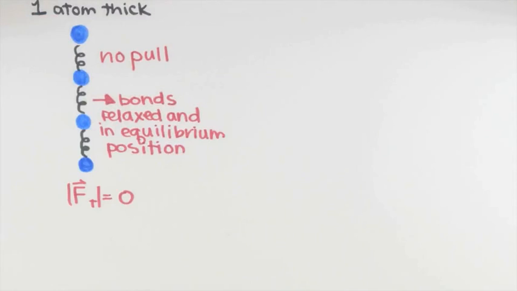So, let's use that picture, for now, as a way to think about tension as a kind of spring-like stretching of the bonds. So, let's imagine we have a single wire, one atom thick, for simplicity. When the wire is not attached to anything, the atoms in the wire are in their equilibrium positions. The bonds behave just like relaxed springs.